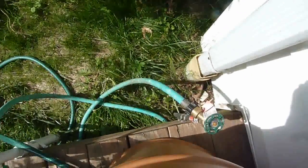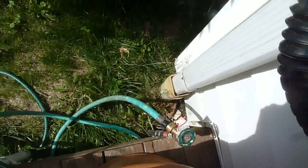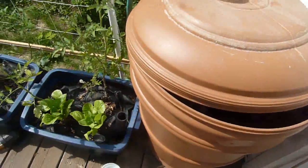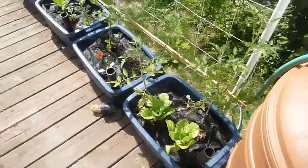And notice I have that little vacuum breaker on there. That makes sure that if the water pressure from my house goes down, the water won't be sucked from the rain barrel into the drinking water. So this is like a backup system.